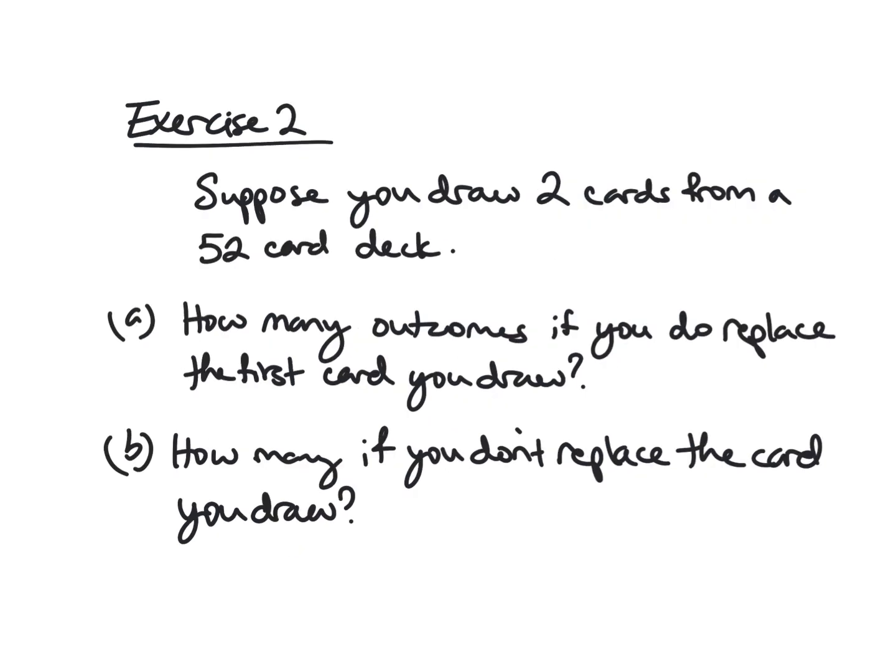And to close things out, we mentioned in class an example of a dependent event, and we talked about drawing things without replacing them, right? In this case, I want you to think about both options. If you draw 2 cards, how many outcomes are possible if you do replace the card you draw and put it back in the deck before drawing the second? And then how many options are there if you do not replace the card that you draw? So you keep it out and then draw again from the deck without that card.